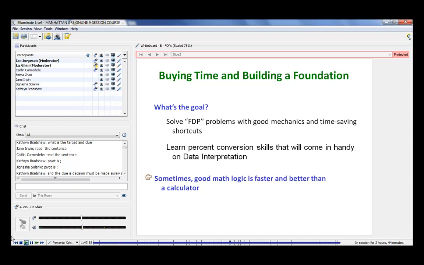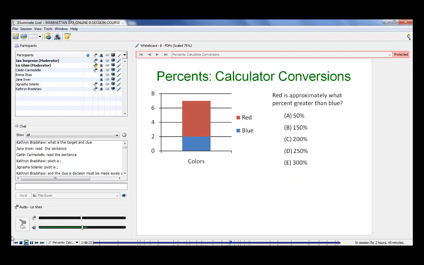All right, smile at me if you've got your calculator or some facsimile thereof. Okay, if not, you can put up the frowny face, and actually I don't care. That's fine. You can do all these problems without a calculator. It's just that it will slow some people down. Okay, everybody's got it, good. And I do recommend practicing with it just so you get comfortable using this calculator. All right, so let me pop up a problem.